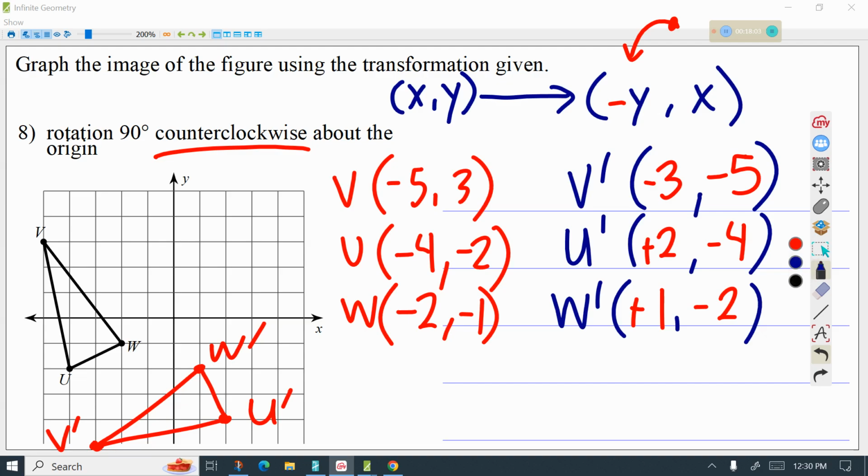you know, and another way to think about this is it says about the origin. So think about it. If you ever connect your points with the origin, it should look like it made a right angle, okay? And we can see that it went counterclockwise. It's going the opposite direction from the clock, right? Again, don't ever forget, right, the pre-image is this one. That's what we started with, right? And the image is the one that gets all the primes and everything, because after we move it.